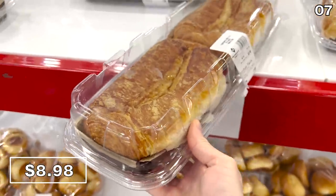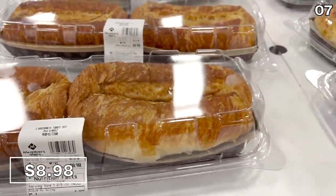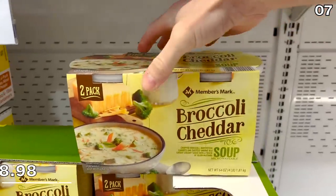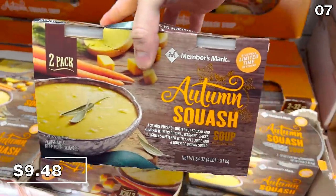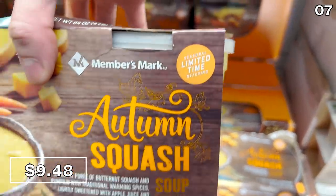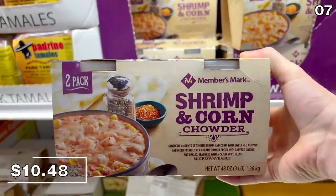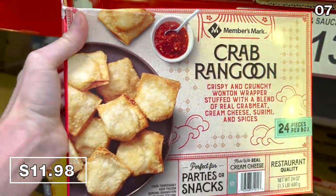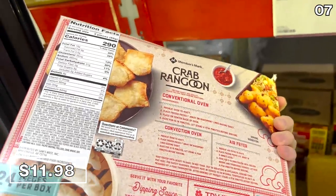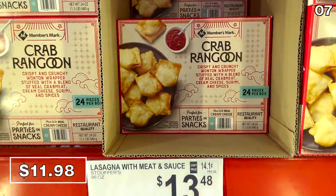I have never seen a two-count of croissant toast for $8.99 — so if you enjoy a good croissant but also like toast, you can have your croissant and eat it too. There are several new soups for the fall: a two-pack of broccoli cheddar soup at $8.98, autumn squash soup at $9.48, loaded baked potato soup at $8.48, shrimp and corn at $10.48, and — new at my local Sam's — a 24-pack of crab rangoon for $11.98.